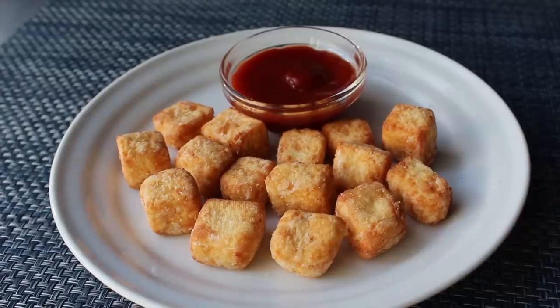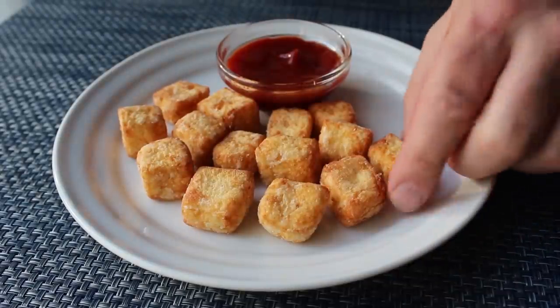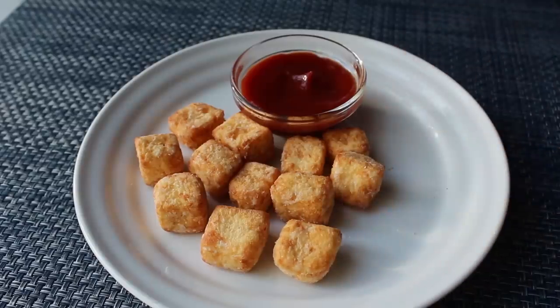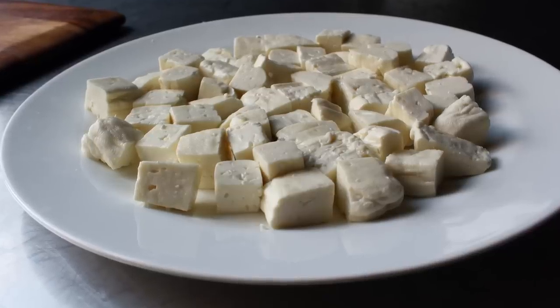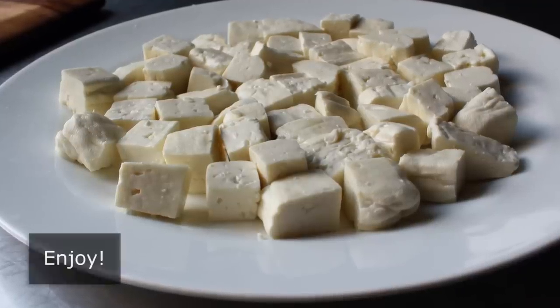As far as enjoying these, besides eating them as is, you can also coat them with a little bit of cornstarch and deep fry them to create fried cheese curds, which today I'll be pairing with some cayenne spiked ketchup. That is one of the great fair foods of all time — right up there with funnel cakes — and if I'm not mistaken, the ancestor of the modern day mozzarella stick. And of course, you could always use them in a poutine, which is coming up soon. I really do hope you give that a try after you give these homemade cheese curds a try very soon. Head over to foodwishes.com for all the ingredient amounts and more info as usual, and as always, enjoy.